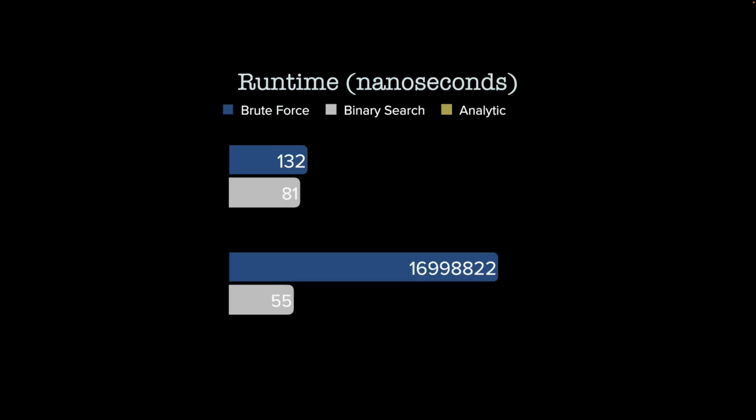The runtimes are not very important because all three are essentially fine. The brute force approach goes into the milliseconds, and the binary search returns in a few nanoseconds. What I did was I ran both parts multiple times. The top numbers are for part 1, the bottom numbers are for part 2. And the analytic solution here doesn't appear because it's nearly instantaneous, so it's essentially 0. It does not appear on the plot.